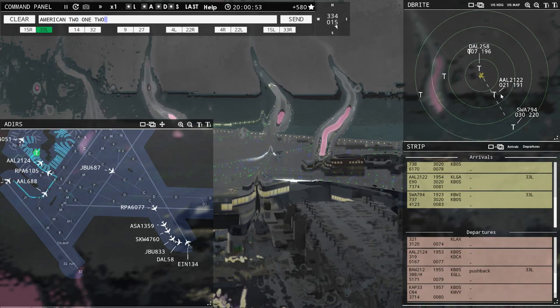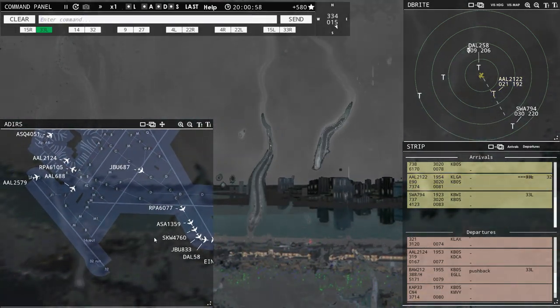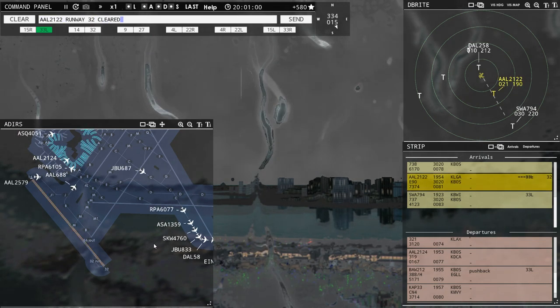American 2122, enter final runway 32. American 2122, runway 32, clear to land.